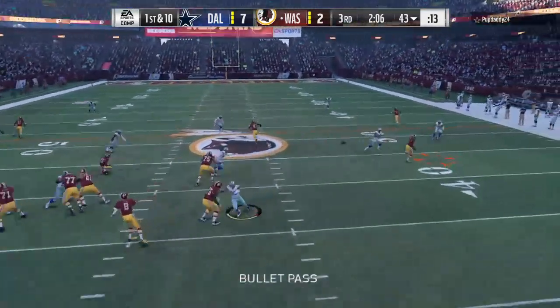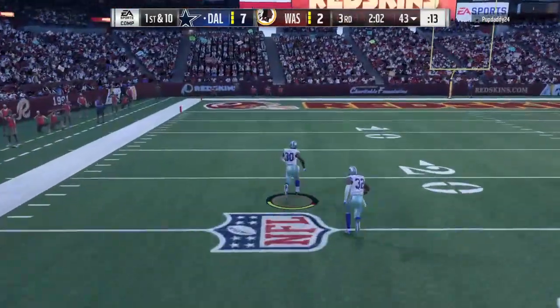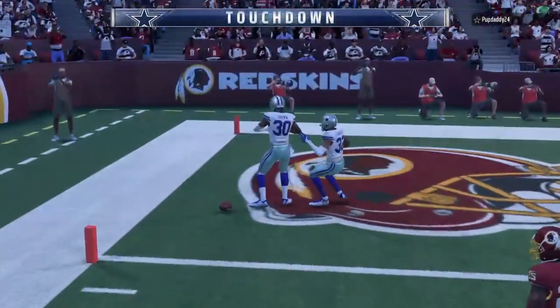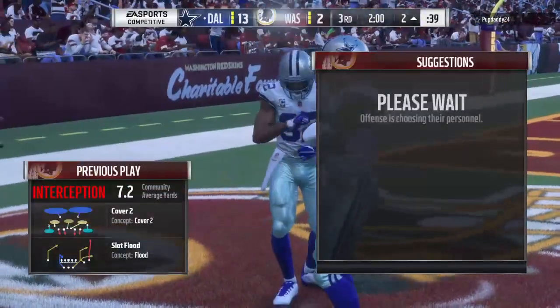From the gun, here's Cousins. And he fires one that's intercepted. Snags it for the pick. And he takes this one back into the end zone, and the Cowboy defense has a touchdown.